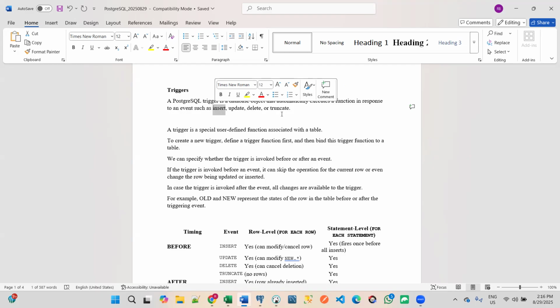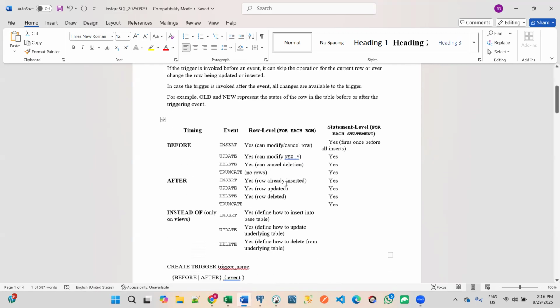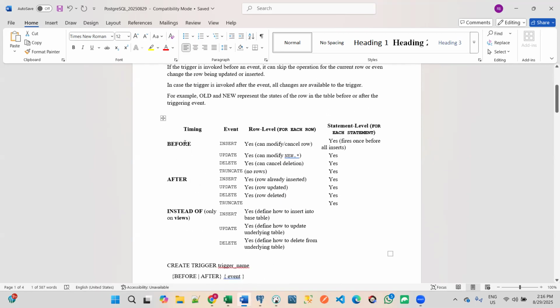So you can write your own logic in a function and call that function wherever you want, like before insert, after insert, before update, after update. Actually, these are the main triggers. We call it before, after, instead of, like timing. And the event: insert, update, delete, truncate. These are the events.